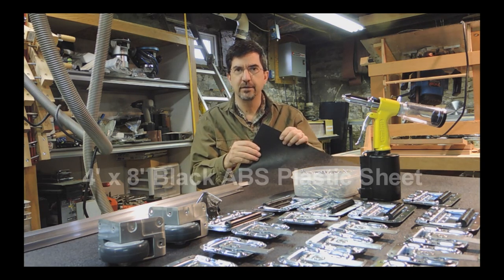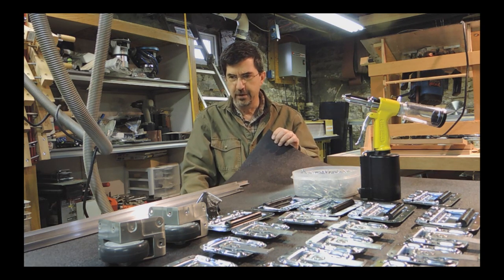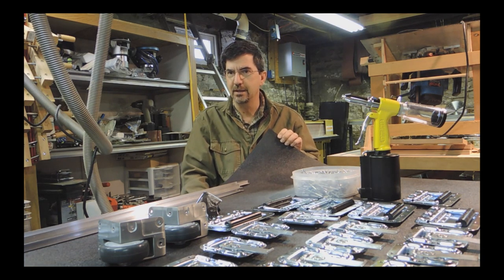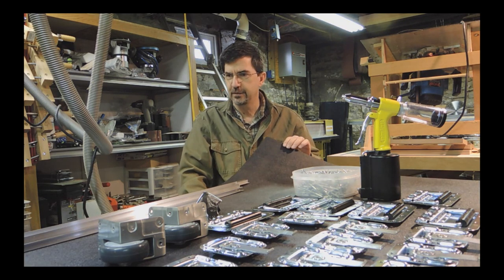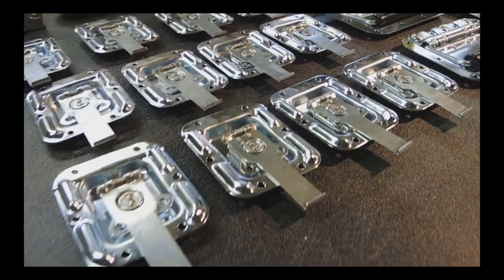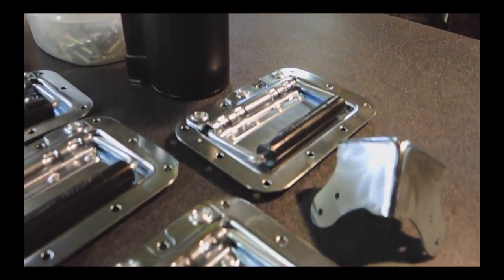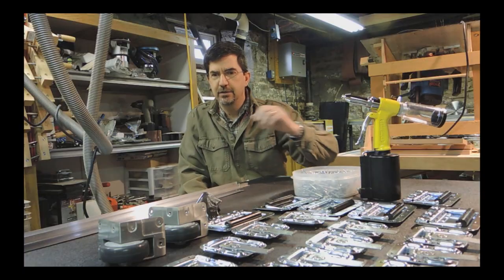All this is sitting on the vinyl. This is a 4x8 sheet of vinyl — I bought two of these at $22 each, about 40 thousandths thickness, and this is laminated to the plywood panels with a spray adhesive. Very easy to do, and that gives it the nice protective coating on the outside of the case. So we'll be doing that today, as well as cutting and drilling extrusions, and hopefully be ready for assembly tomorrow. There are various square holes that need to be cut into the sides to insert the handles and latches.